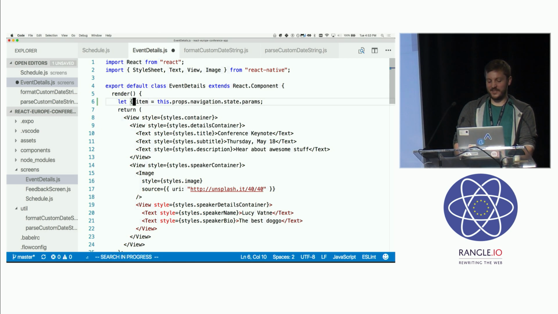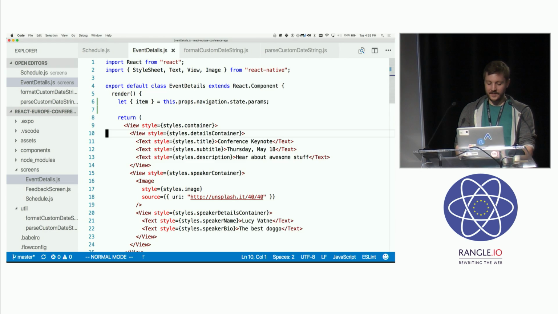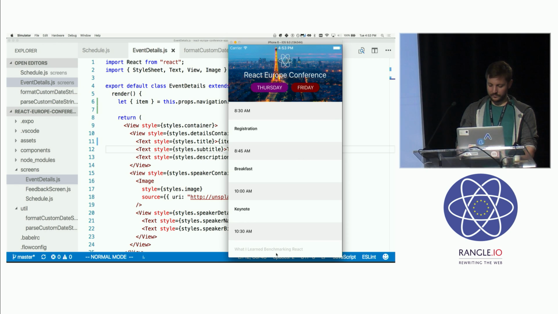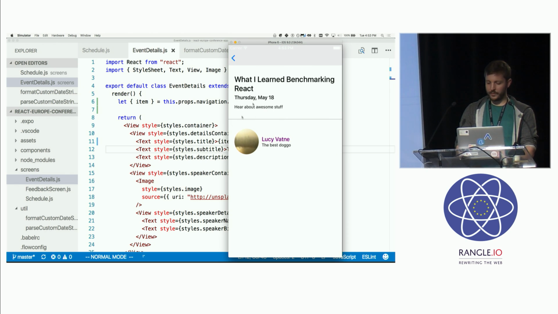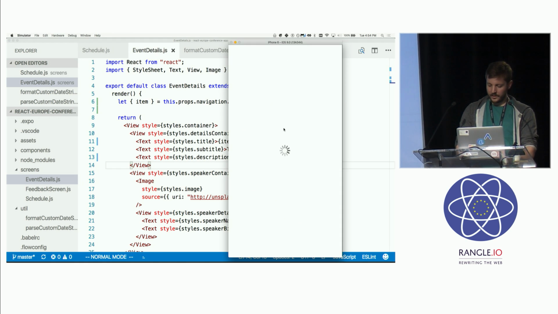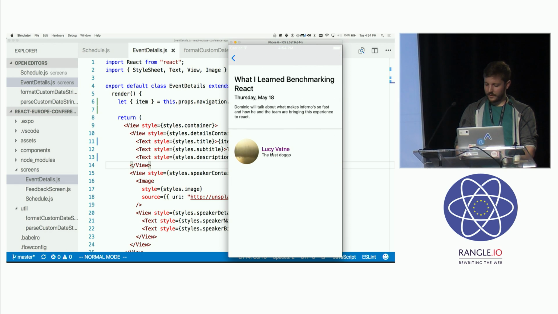So it's just a thing you remember. So we have access to that there now. We can go ahead and say item.title here. Right, so we have what I learned, blah, blah, blah. And the other stuff. I'll leave it as an exercise to do the actual part for the speaker, because there can be multiple speakers for a talk, and that's just pointless for me to demonstrate, as that's just programming without anything related to React Native.